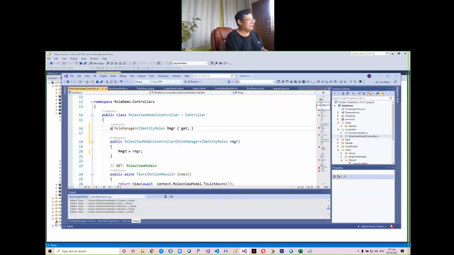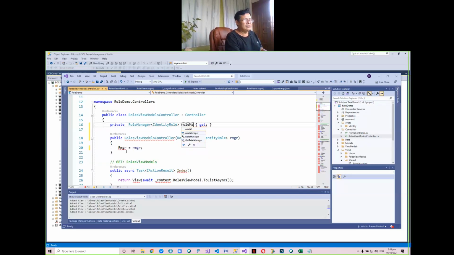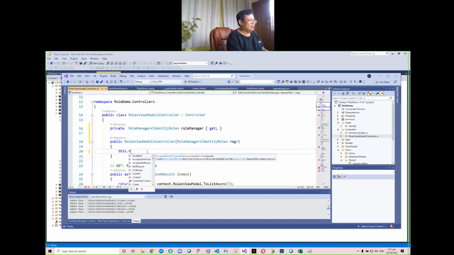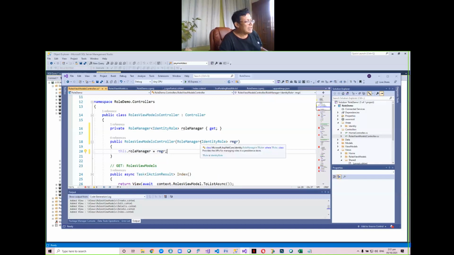Rather, a member. Now, we'll have to change this to private. It doesn't matter whether it's, and let's call this role manager with small letter. Kasi yung capital letter, this is a type, no? And then we'll say that role manager is equal to RMGR. Okay, so we are passing RMGR.